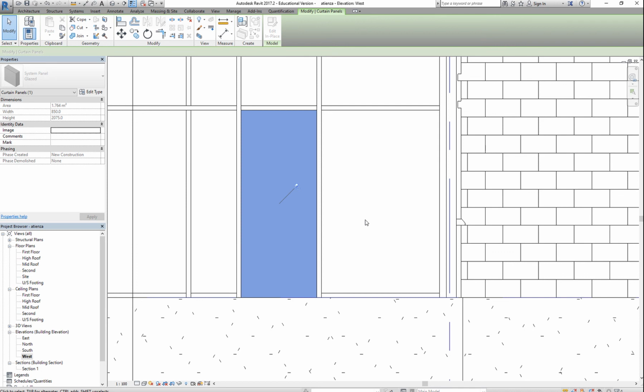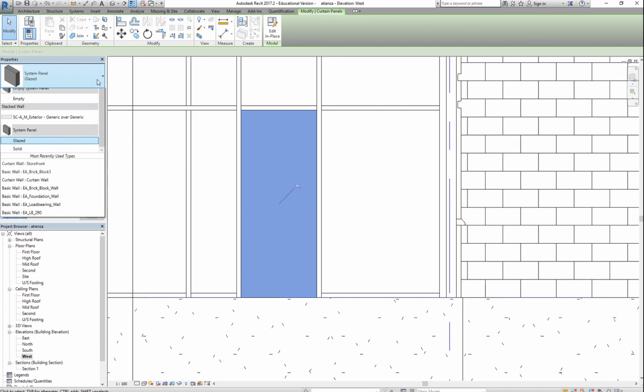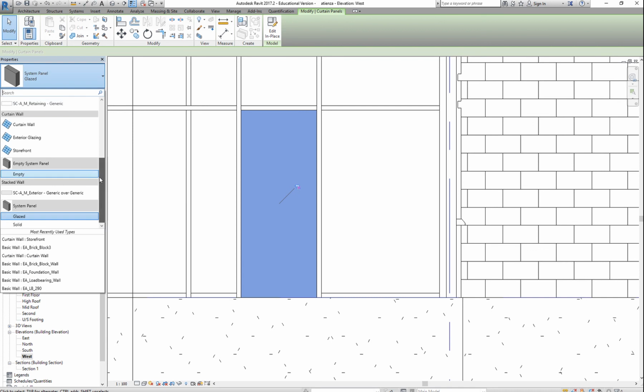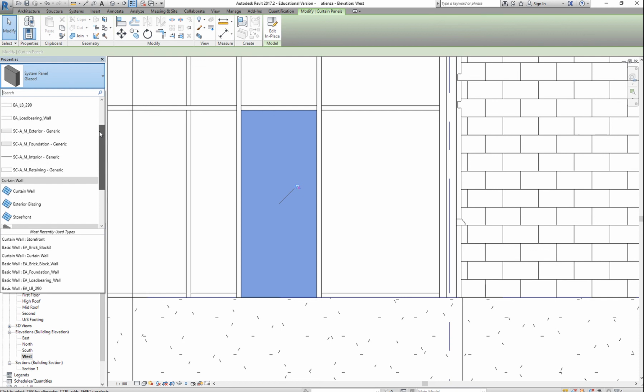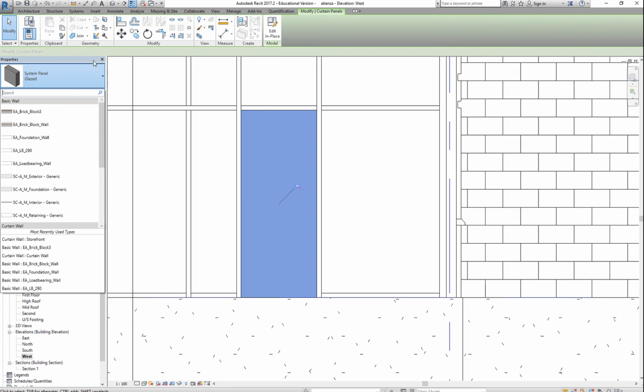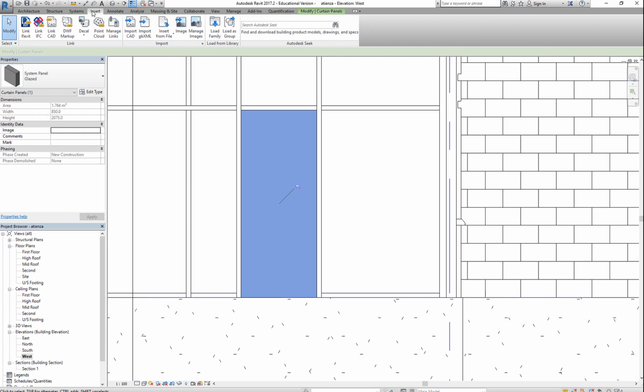Now then you can select a different system. You need to unpin it first, and then you can select a door system. Now, I don't have a door loaded yet, so I actually need to go back and insert a door.